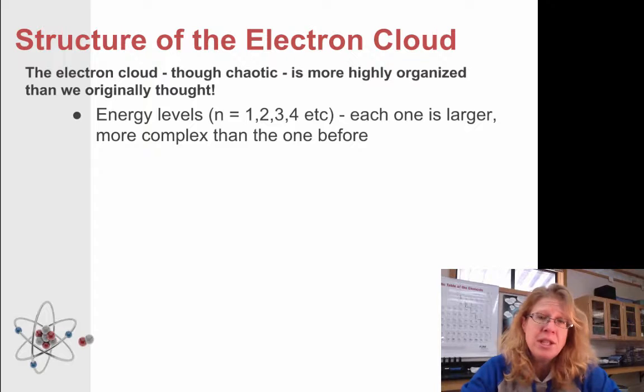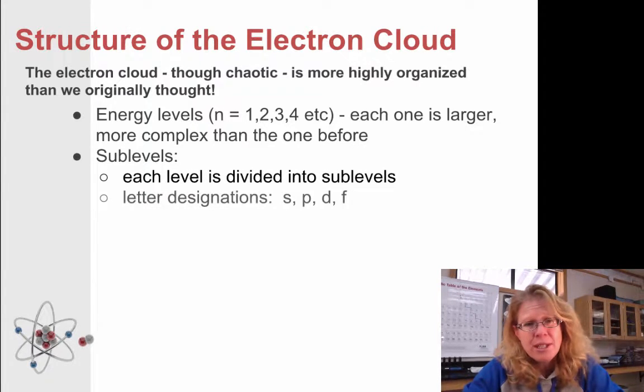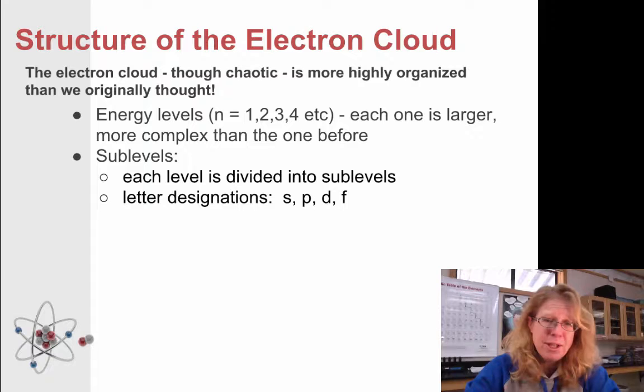We also now know that each energy level gets more complex in terms of the way that it's subdivided. So we have sublevels in many of these energy levels, and so each level is kind of broken down. They're given names, S, P, D, and F. Again, that's kind of like saying sublevel A, sublevel B, but they have funky letters to them. I'll let you Google what those letters stand for if you really want to. We don't really care. I'm never going to test you on it, but they're just called S, P, D, and F.